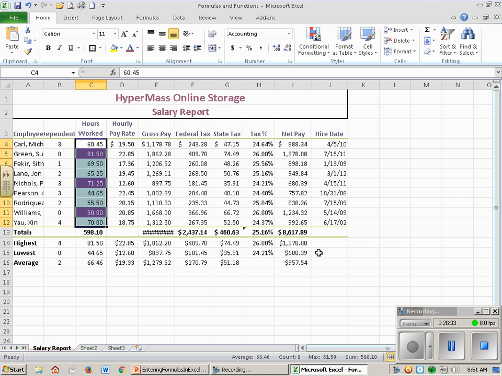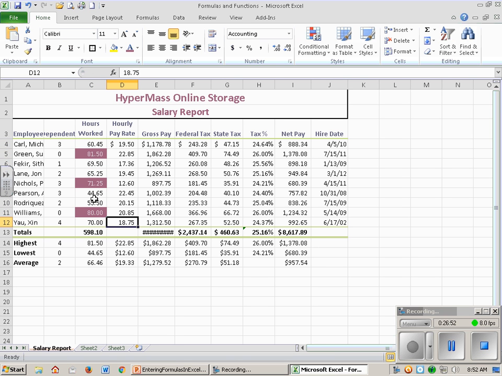Now turn to page 103. On page 103, it talks about conditional formatting operators. And we are going to talk about changing column width and row height.